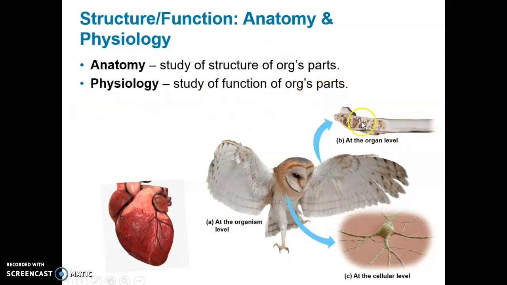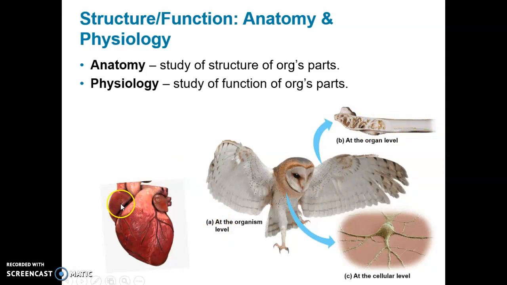So a bone in a bird is very lightweight, and the bones are hollow and lightweight, and the function of that is to have the bones be lightweight, but yet still strong and allow the bird to fly. Comparatively, a proportionately similar size bone in a human would be considerably heavier.